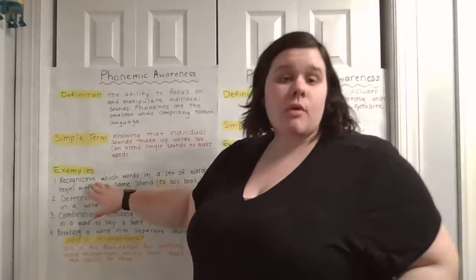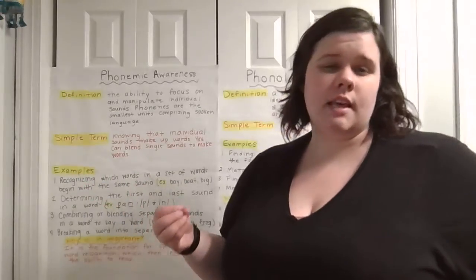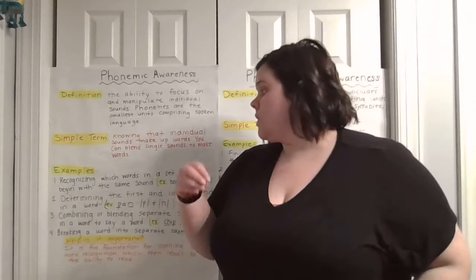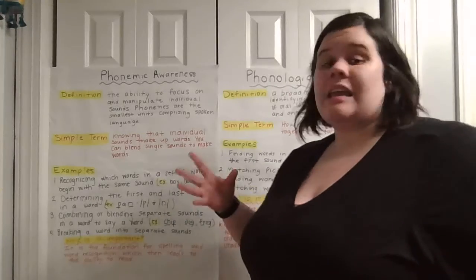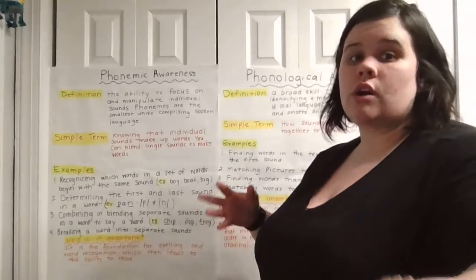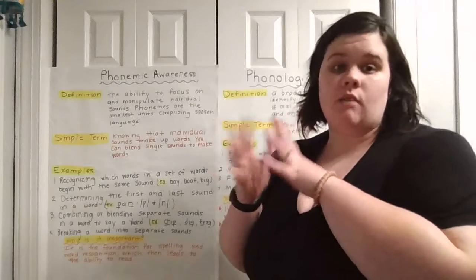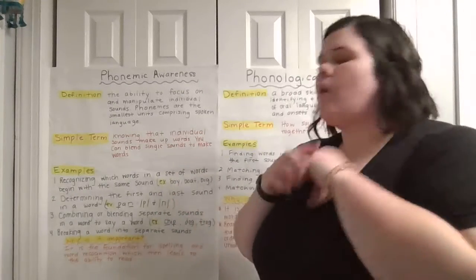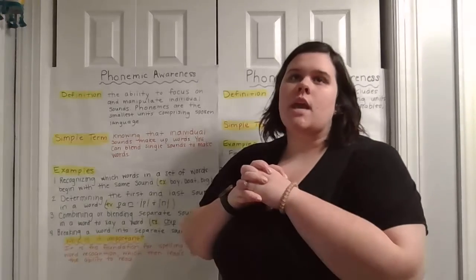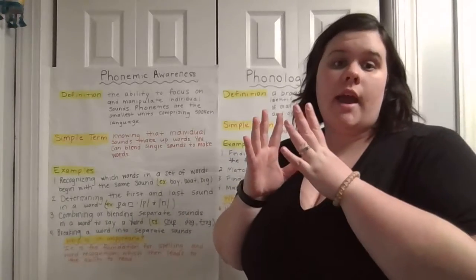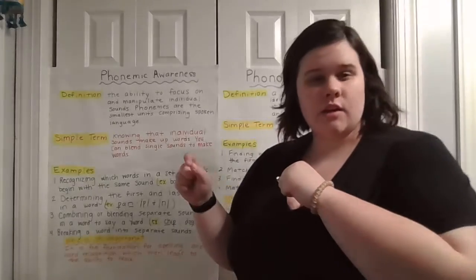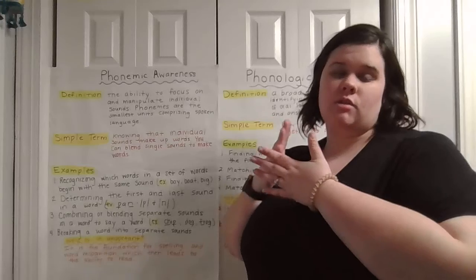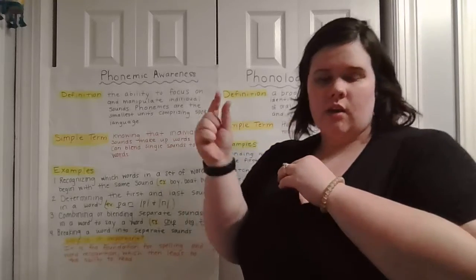To give some examples of what phonemic awareness looks like in the classroom, I have some listed for you. The first is recognizing words in a set of words that start with the same beginning sound. So for example, I have boy, boat, and big. What we do in the classroom is we really want to focus on finding individual letters within our words. So we're dissecting our words and getting the children to really focus on just single letters.